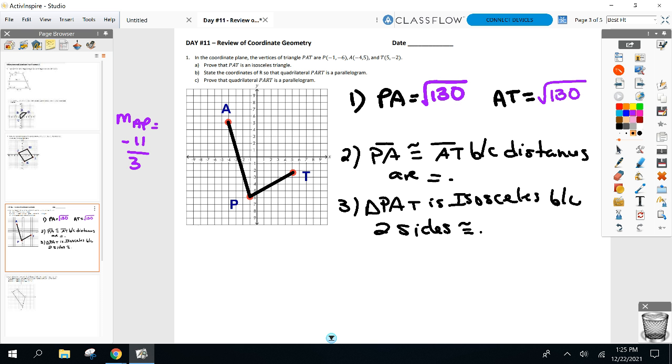Hey guys, where do you think I should start counting? Where should I start counting up here so I can go up 11 over 3? Point T, and we're done. All right, don't make this difficult. Up 11, 1, 2, 3, 4, 5, 6, 7, 8, 9, 10, 11, and over 3. Now, when I say over, it's got to be negative 11 thirds, so I got to go to the left 3. 1, 2, 3. There it is. There's point R. And what's that point there? 2, 9. So part B is 2, 9.